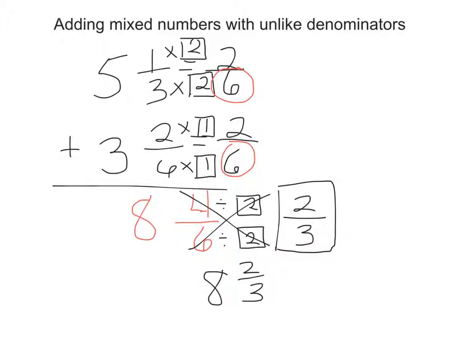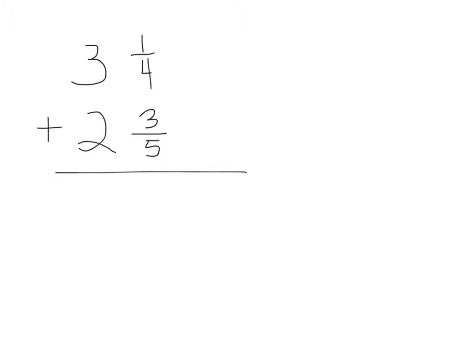I'm going to walk you through this process one more time before you get a chance to do it on your own. Here we have 3 1/4 plus 2 3/5. Following our steps, step 1, rewrite the problem vertically. Already done that. Step 2, take a look at your denominators and make sure they're the same. Of course, these are not the same, so we need to come up with a strategy to make them the same. The first tip I could give you, again, is to take a look at your biggest denominator, in this case a 5, and ask yourself if 5 will work.